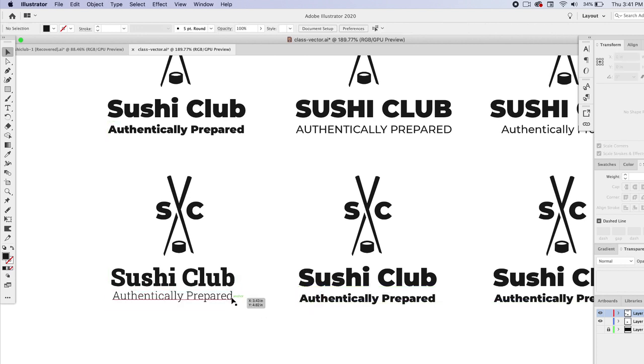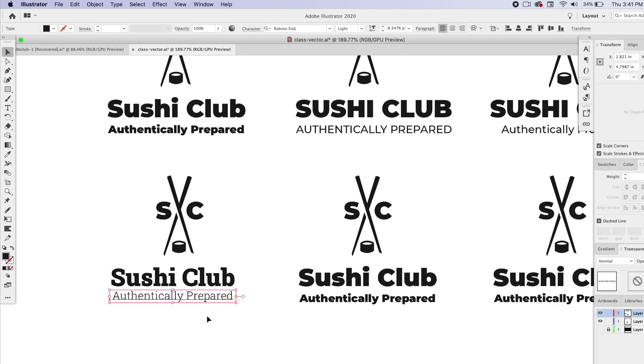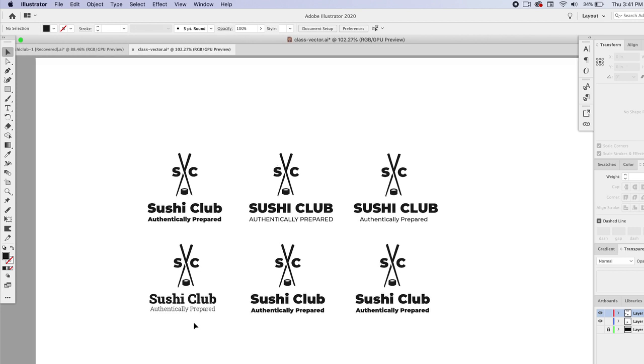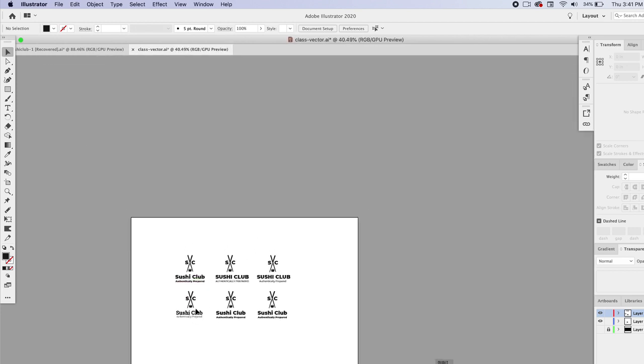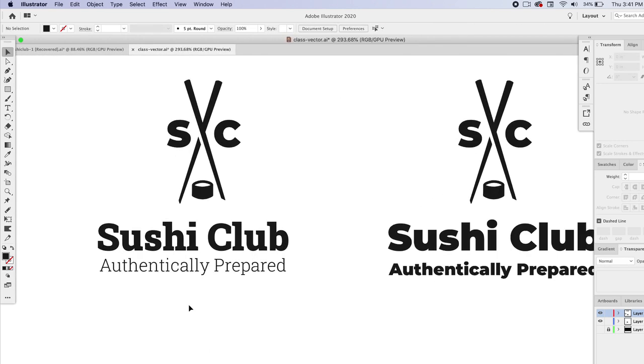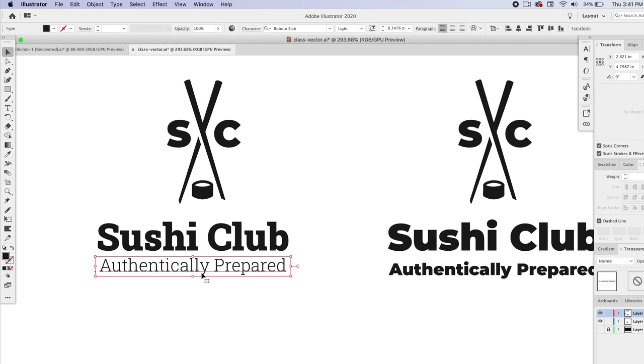And I have a lot of students who use really thin weights for small type and logos, but they don't do the visibility test. And they zoom out, and if I can't read it, I can read this one really well, but I cannot read that one really well. So you've got to be careful with using super thin weighted typefaces that are going to be taglines or something really small. Save it for something bigger.